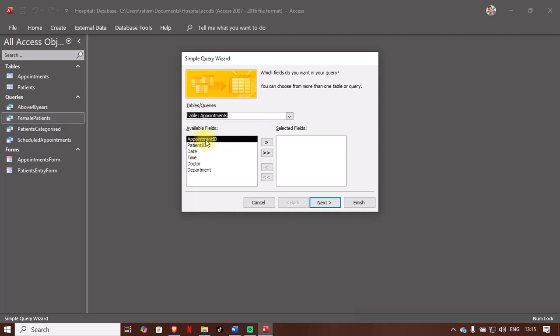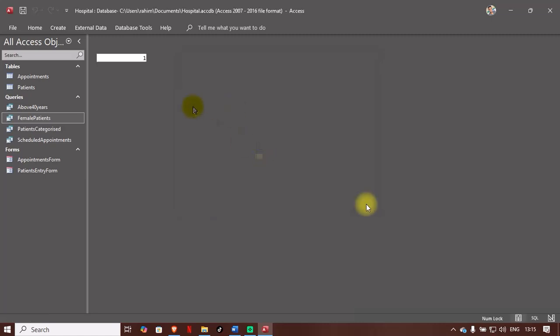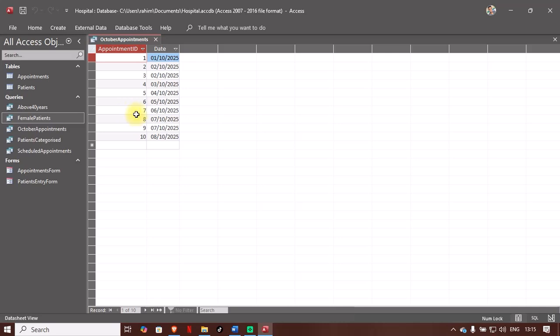I'm just going to take the appointment ID and the date. Next, October appointments. Click finish. Now it will list all of them, but we just need to count.